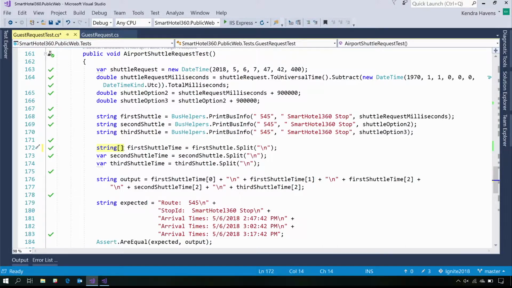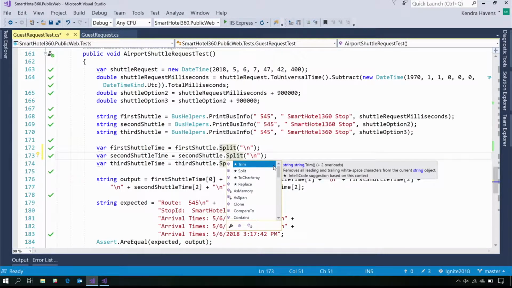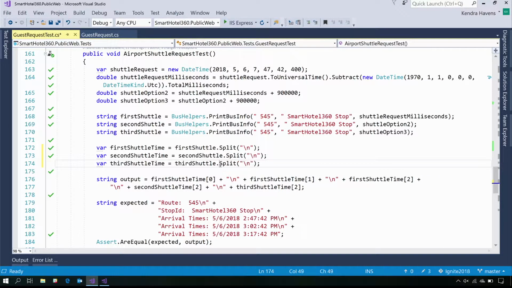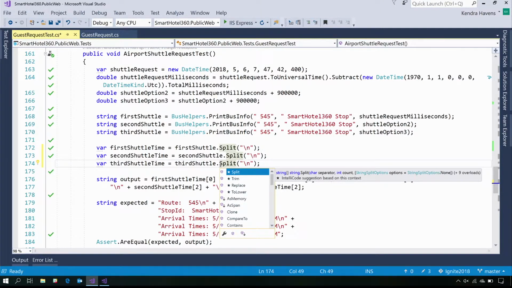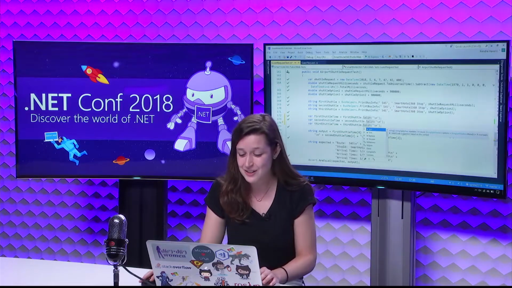Even if I change this back to var, I mentioned that IntelliCode can also learn what context you're operating in. I just called Split right above this method. It now thinks that as soon as someone calls Split, it is more likely that they call Trim. If this had no context around it, it still would have been .Length up at the top. Just a really cool feature. Then if I do my dot completion a third time, it now knows that I'm repeating myself, so it is offering Split again, because that's what I will more likely want to use in this context. This is super helpful.